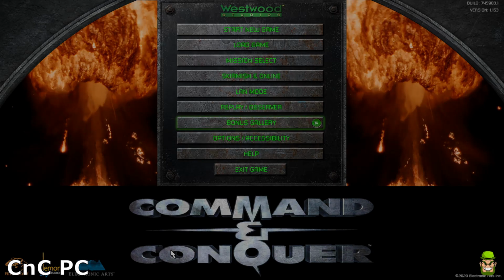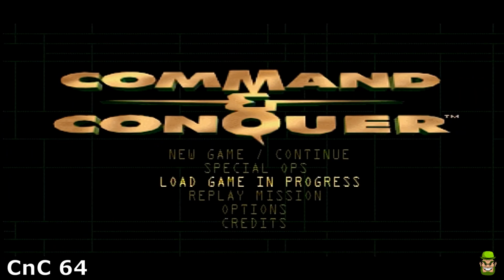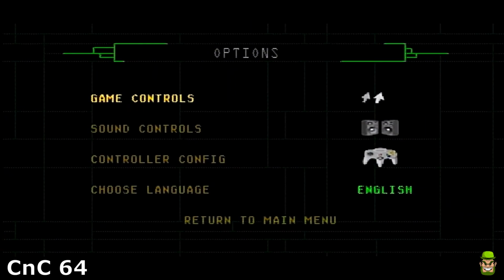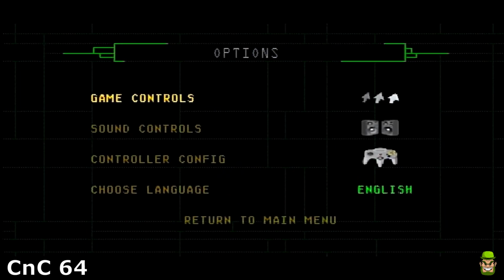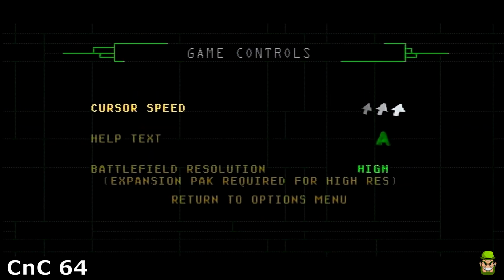So if you think about it, back then when this game launched, it was actually graphically superior to that of any PC or PS1 release at the time. The N64 version was also compatible with the expansion pack on the N64, and it allowed you to change the resolution. So you could change the battlefield resolution from medium to high. Now I'll go into a little bit more detail on that later on. For the purpose of the start of this video, I'll be playing it in high resolution, and then midway I'll switch to medium resolution just to show the difference.